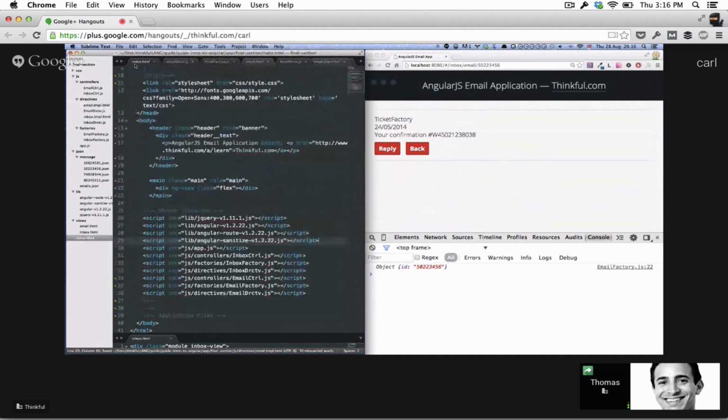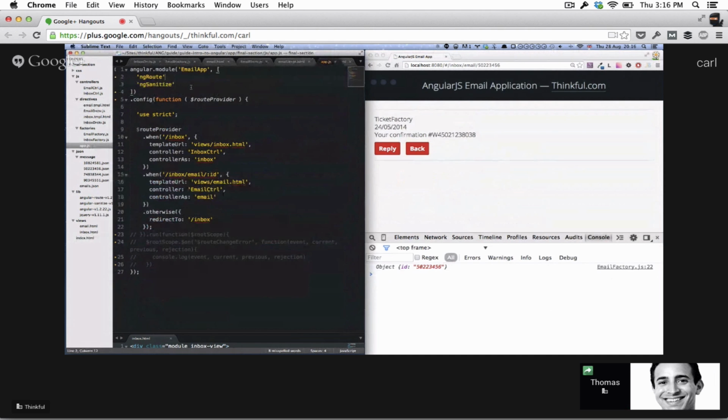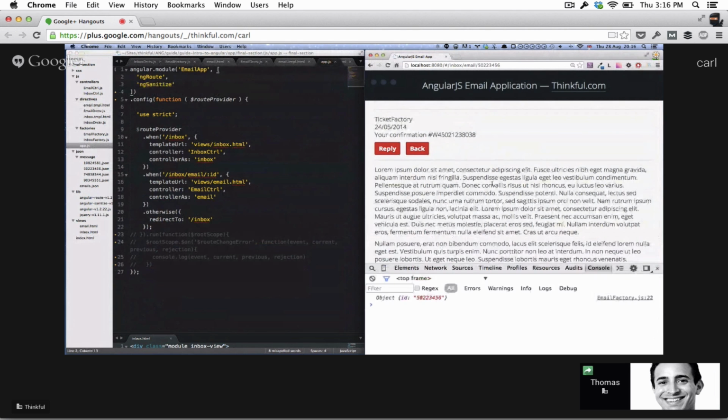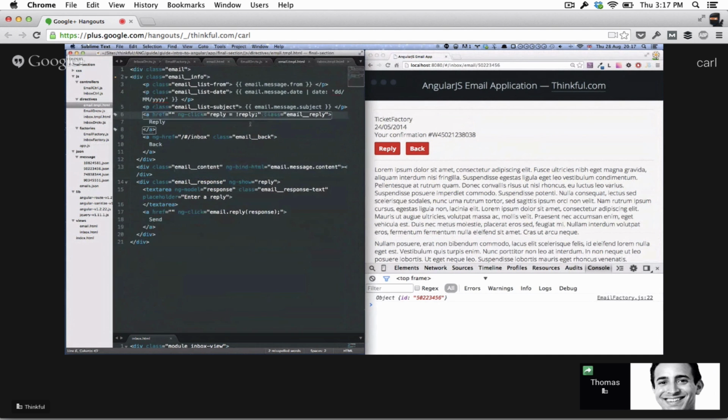Every time you include one of these libraries, you have to remember to go into the app and set it as a dependency for the application, using dependency injection. That's definitely going to trip you up many times. This exact problem happens to me all the time. It catches a lot of people out. With things like animation, you can be trying to debug some animation for an hour just to realize that, oh, I didn't specify the dependency. Quite frustrating, but you just learn to deal with it with Angular, unless you're doing a live recording, and then you just forget completely.